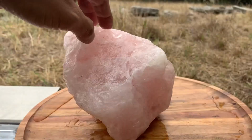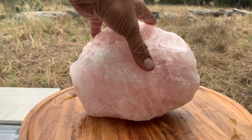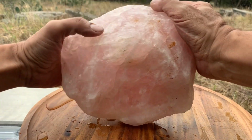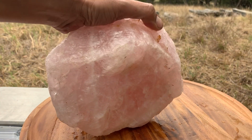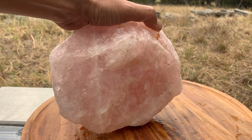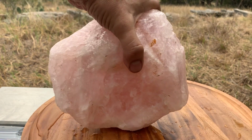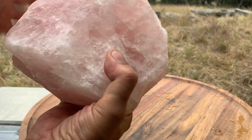Okay, I'm gonna come into this one a little bit. This is one of those things, if you have a taste for rose quartz, you have a passion for it. Wonderful. So let's take a look at the underside of it. Some iron in the area where it grew. Just a big core of vibrant pink. Definitely a winner.